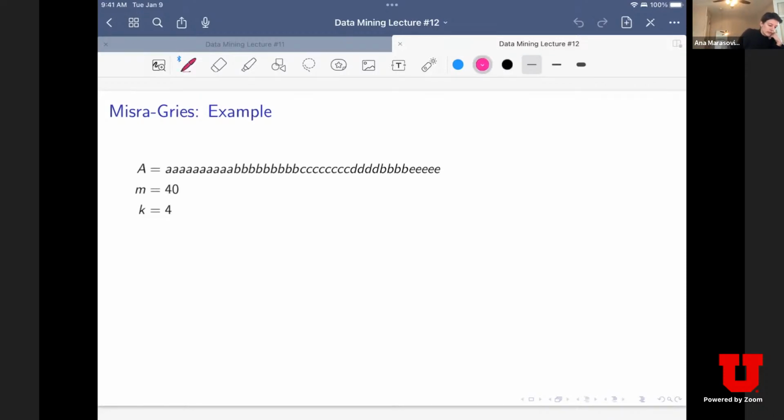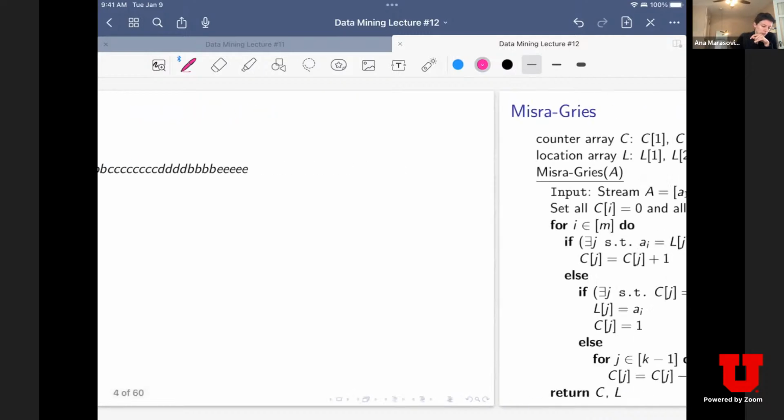So here we have a stream of data. Data here is each one of these letters, A, B, C, D, E. In total, we have 40 of them. Remember, M was the size of our stream, and we have K equals 4. Now, let's try to apply the algorithm to this example.